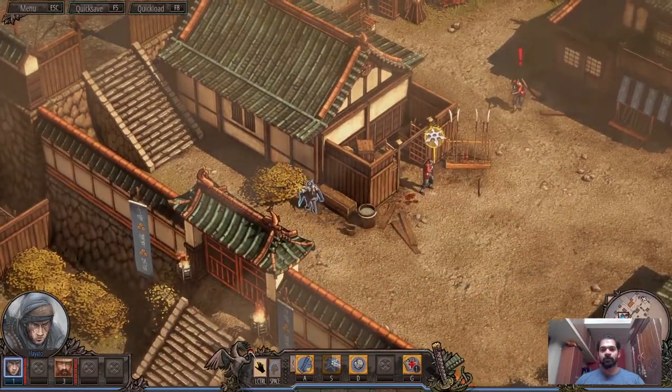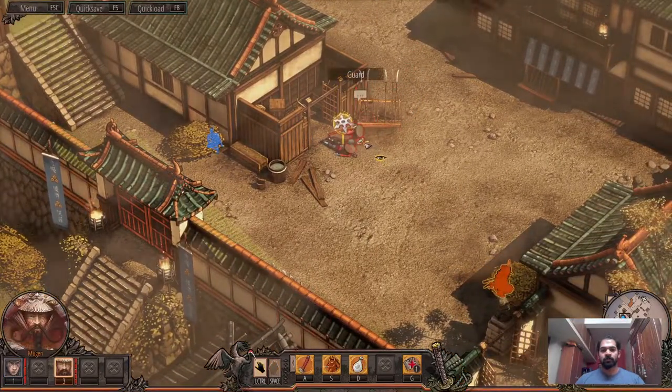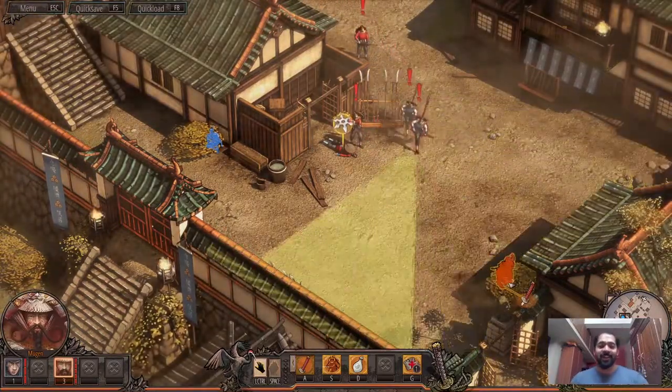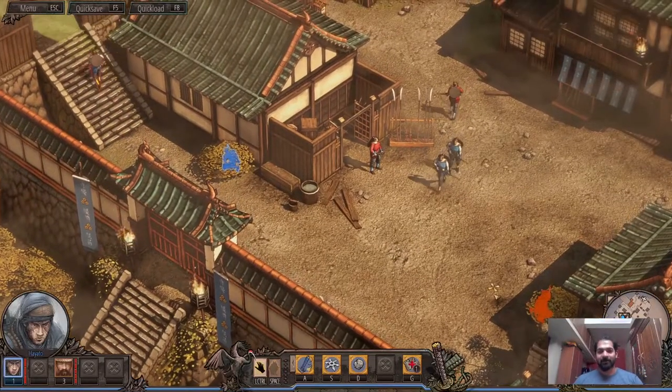Got you. My life for the Shogun. We must search the area. On my way. Oh, not again. Okay. This time I'm gonna get it right.